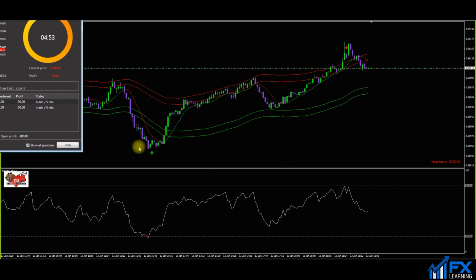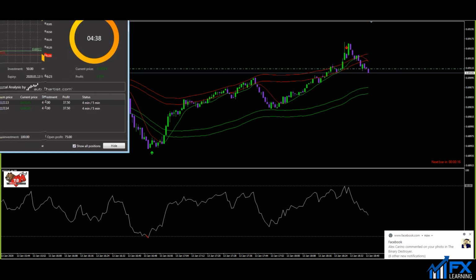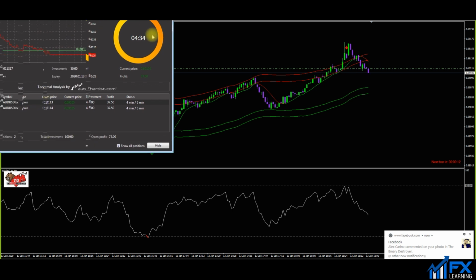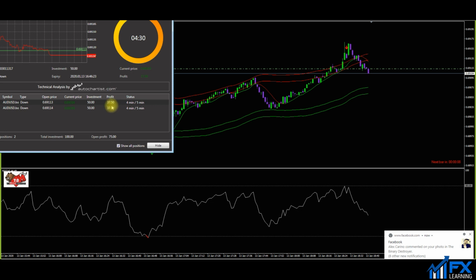We've got a beautiful buy here. Look at this, RSI's turned red, and then we had a sell at the top here. Now notice how this is also against the trend. Okay, looking at the zones, starting to trend up now. You can see the market's trending up. So a risky trade, but I've gone for a quick in and out here. This, in fact, will probably be my first trades of 2020.